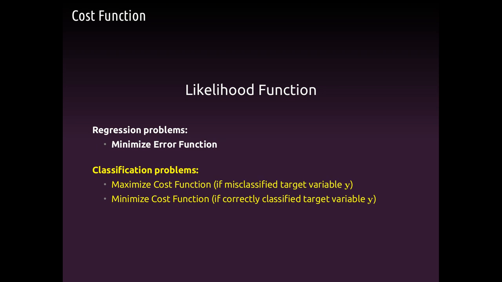On the other hand, we can also maximize the cost function, and in some cases the cost function here is called the penalty function. We need to maximize this penalty function if the generated model misclassified the target variable y. So we can say that if the true value of y is equal to 1 and the model generates 0, or the other way around, then we need to maximize the penalty or maximize the cost of our function, such that we try again to optimize the performance of our generated classifier or of our generated classification model.